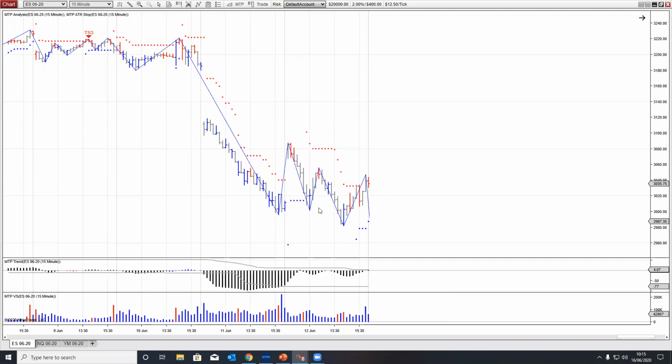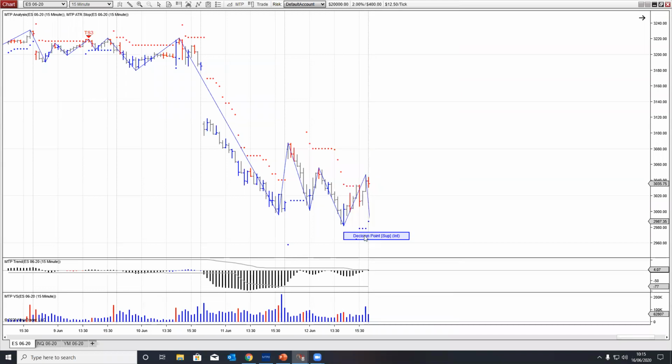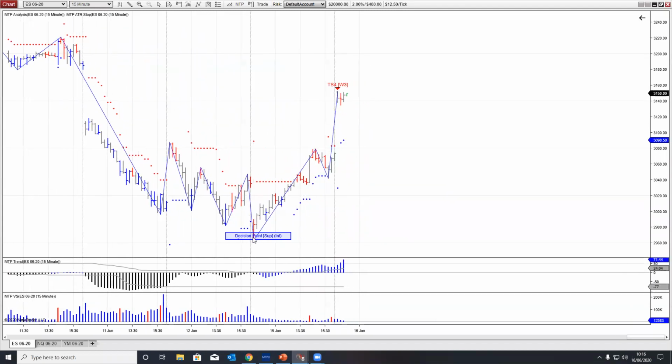In other words, before yesterday even opened, this was the last pivot low. Do we see that? So we right mouse click, we do decision point. This gives you an area of potential support. Do you see how it's on the chart in advance? So let's now see what yesterday did. Well, yesterday it went down into here and then it rallied up. In other words, the market was rallying off a decision point low, off the area you'd anticipated. It was doing what you anticipated, i.e. the picture's clear.